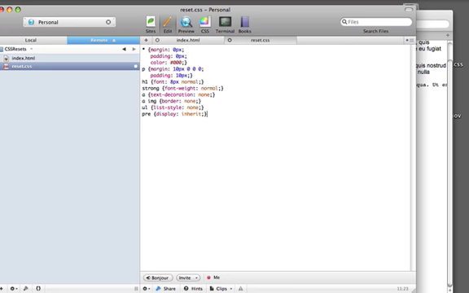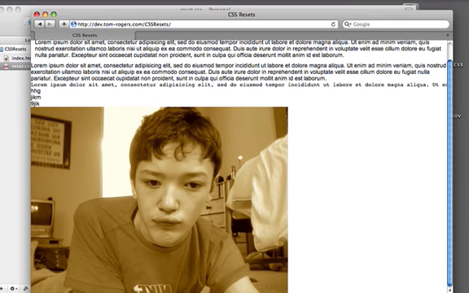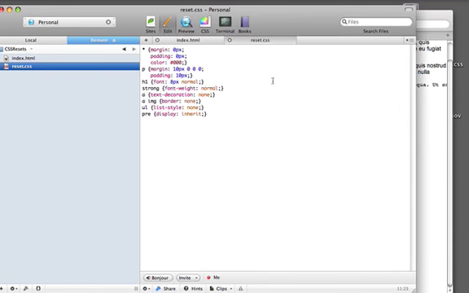We could also set that every element had a font, Arial.